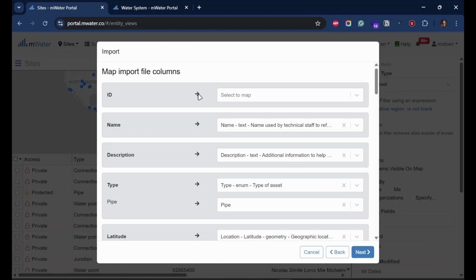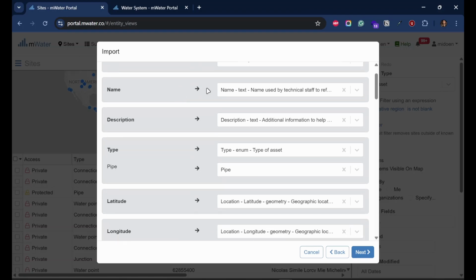We click next. And here we map our columns into the mWater system. So for the ID, we can leave it blank because mWater will automatically generate the asset ID. For the name, since we have the name data, pipe 1, pipe 2 until pipe 10, we can have it here.